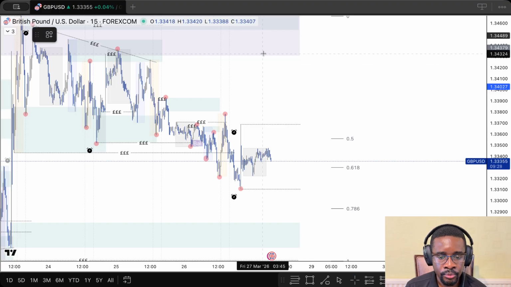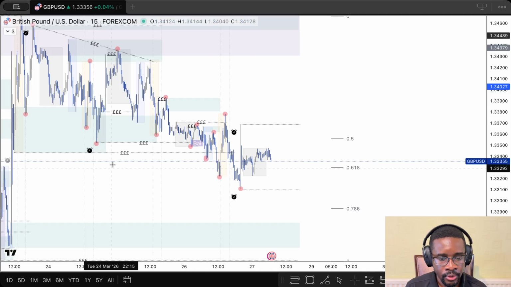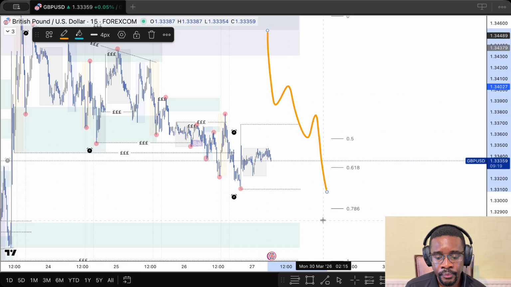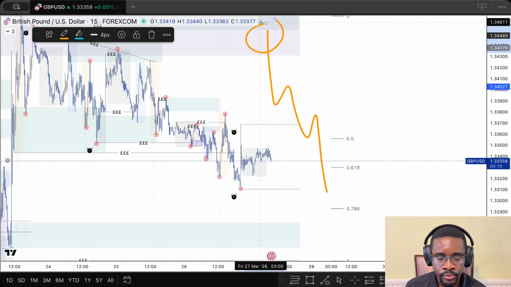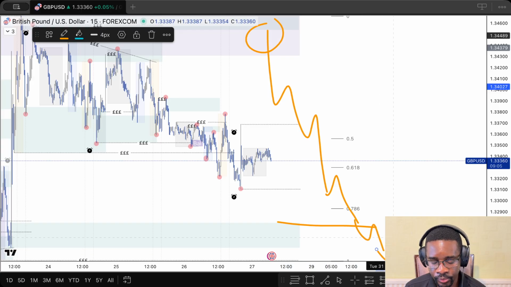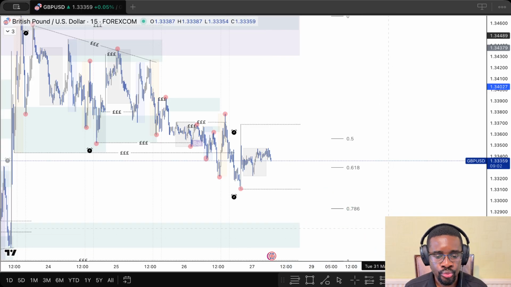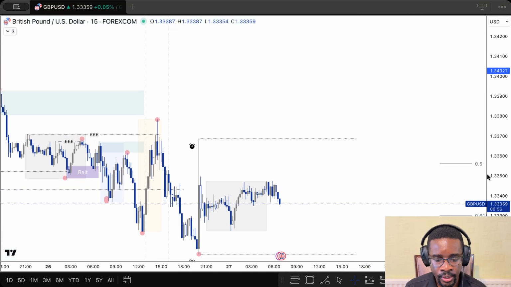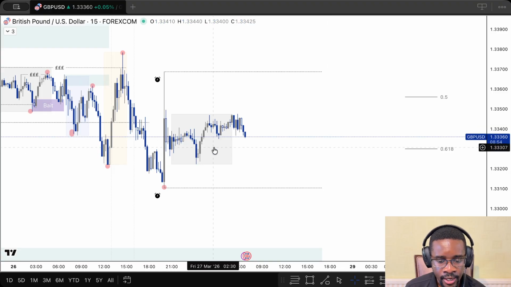Okay, just on the basis that we've mitigated the extreme of the range, after the pullback, and swing structure we expect it to be stronger than internal. Okay, so because we've come to the extreme of the range after the pullback, and now price is internally breaking structure to the downside, so we could just be expecting price to continue to go down. Okay, and just follow the swing structure and the current order flow. Okay, so that could be a general bias to have.